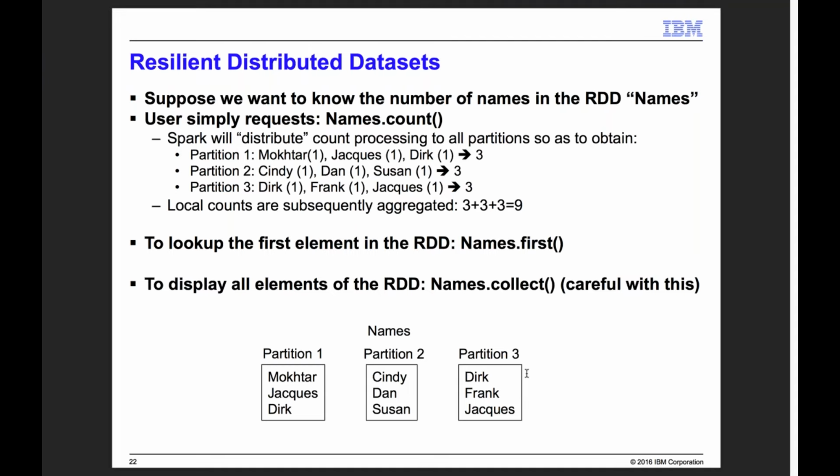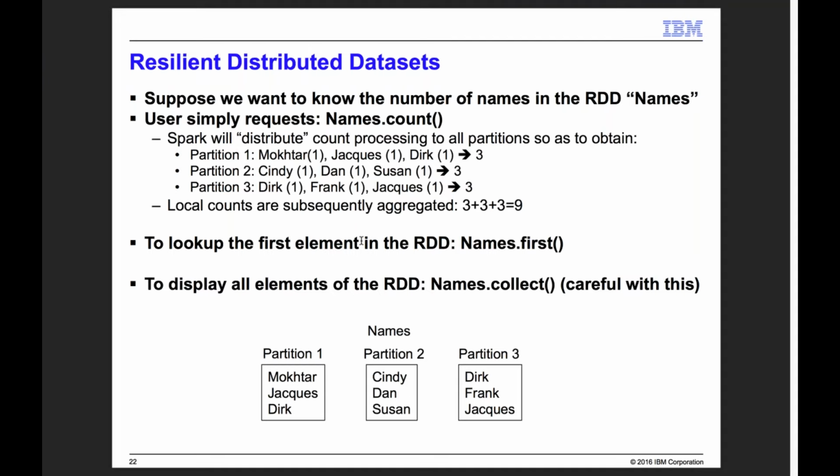So what I would do is I would say names.count. That's one of the actions in Spark API. I've written code names.count. If you look into what Spark does, it distributes this processing to the 3 nodes. Each node would say, I have 3, I have 3, I have 3. And then all the local counts get passed back to the driver program, and all of them get aggregated to give the value of 9. That's how Spark works, which from a programmer's view, you really do not have to worry about.